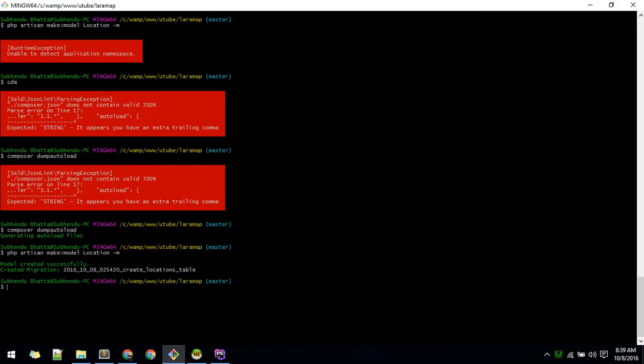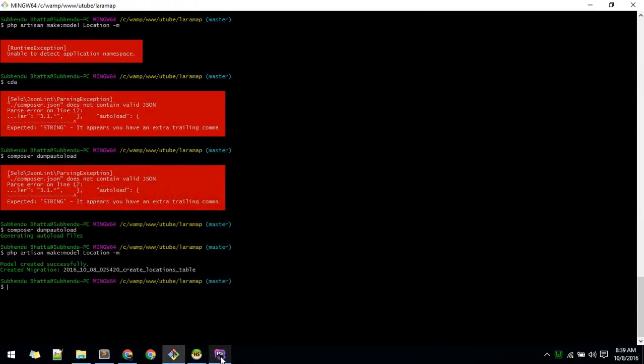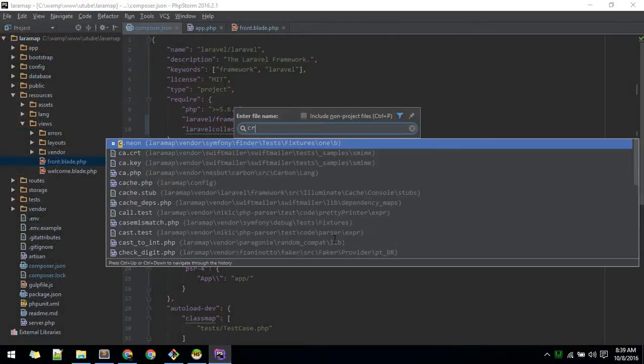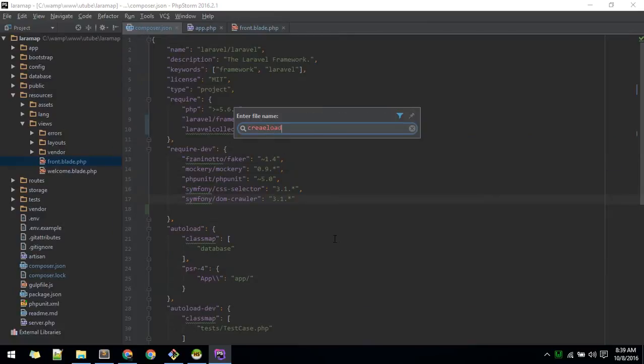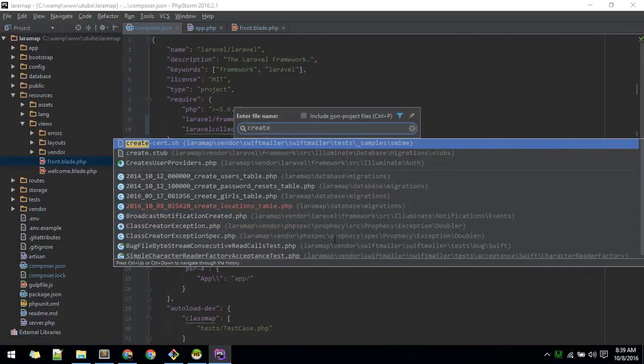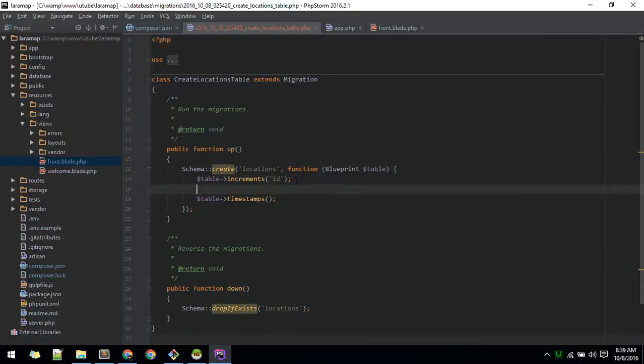All right, so moving on, let's go to the file we just created, the locations table. Create location. I'm spelling it wrong. Location table, yeah. Here is the boilerplate for us.